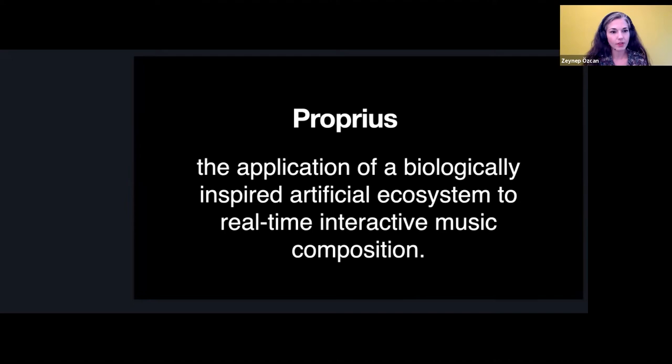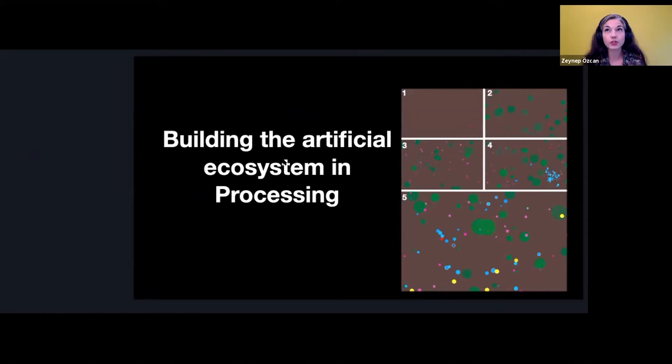I built the system in Processing, and at first I did not think about sonification or anything about the sound. I mainly focused on creating some kind of animated ecosystem. And here you see five different scenes. This is related to the musical framework of the work, which I will talk about soon. As you can see, I took different screenshots of the Processing sketch.